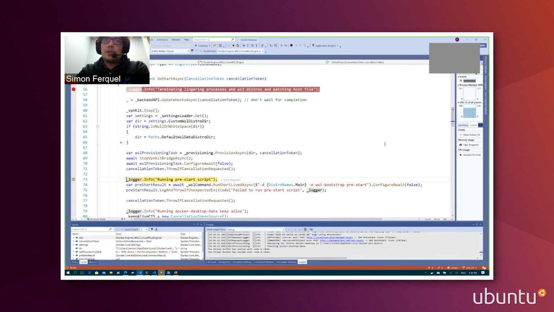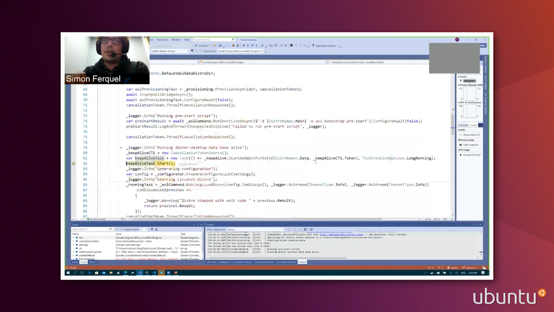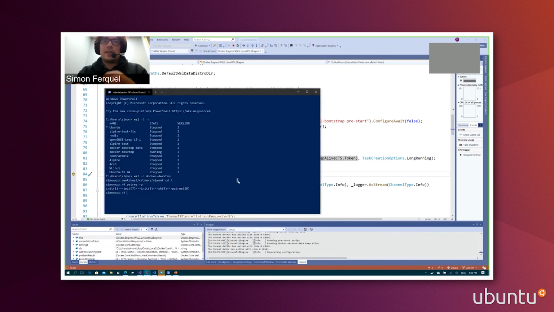So after having provisioned that, we will do another cleanup phase here, but the interesting part is there. This keep alive process actually wakes up the data distro, and that will create bind mounts so that we can use the data stored in this distro from within the Docker desktop main distro. So let me see if things are there.